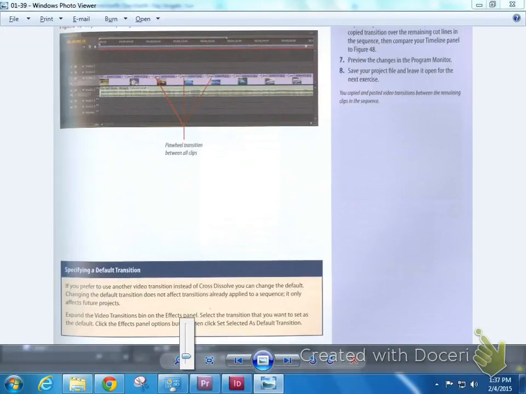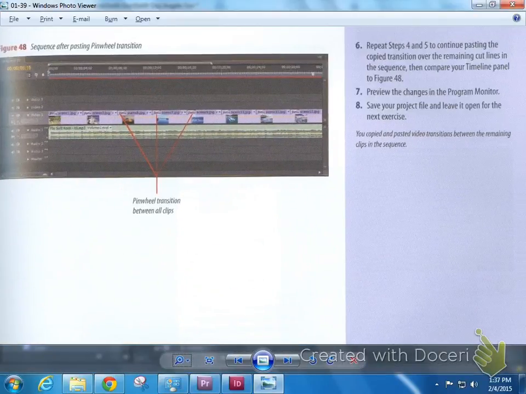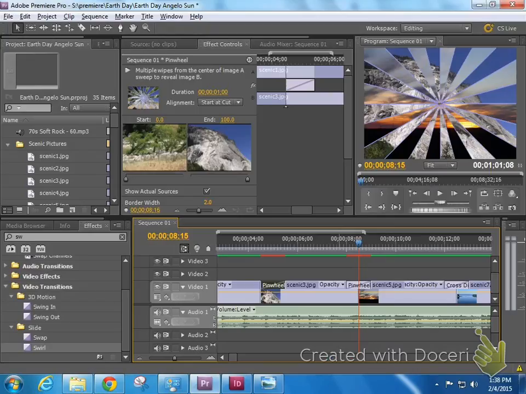On page 139 here, we're going to be repeating steps 4 and 5 to paste the copied transition over all the remaining cut lines in the sequence. So basically what we're replacing is the cross dissolve with the pinwheel from the original between scenic 1 and 3. Okay? So very fast.